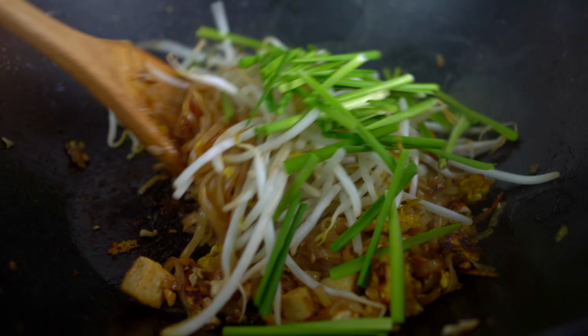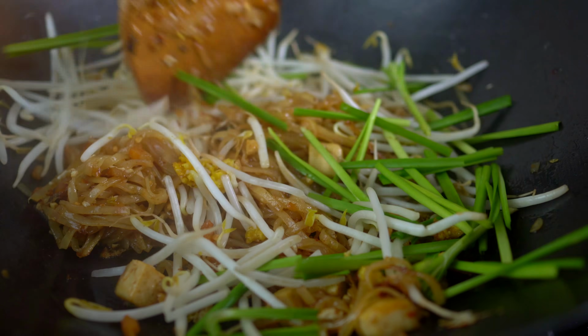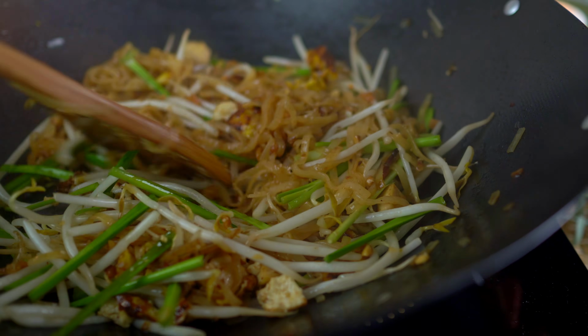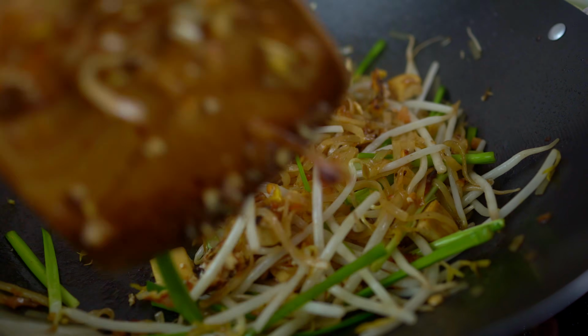After about 10 seconds of mixing, shut off the heat and allow the residual heat to cook the bean sprouts and Asian garlic chives. This prevents them from wilting too much and preserves their freshness and crisp.